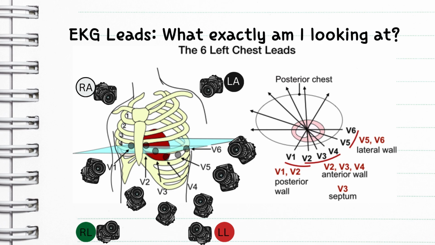Each lead or camera is positioned at a different angle around the heart, capturing a unique view of that electrical impulse as it travels and moves through the heart tissue, okay? For example, in a 12-lead ECG, you have 12 different cameras all pointing around the heart from various perspectives. Some cameras are placed on the limbs, giving a broad view of the heart's electrical activity from different directions, while others are placed on the chest, providing close-up shots of specific areas of the heart. Together, these cameras create a comprehensive picture, like an overall view from the top, the bottom, the sides, helping us to understand exactly what's going on in the heart and how it's functioning.